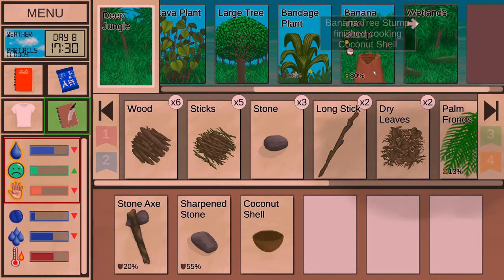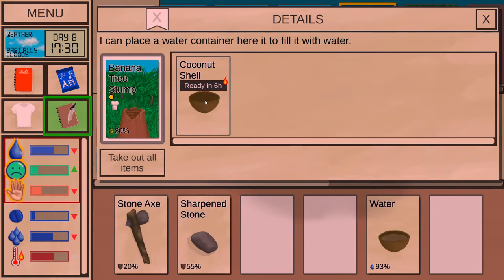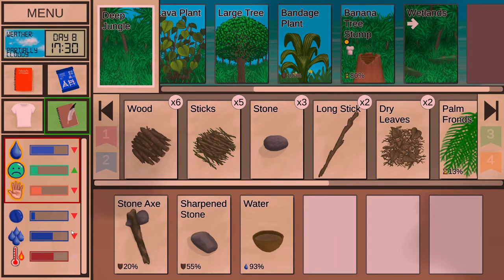Okay. So this is like 80%, so if we took it out earlier it would be less than 80%, so you can get at least 5 of these. So this will last for like a day and a half and you can get a bunch of water from it. So yeah, some nice water source here.